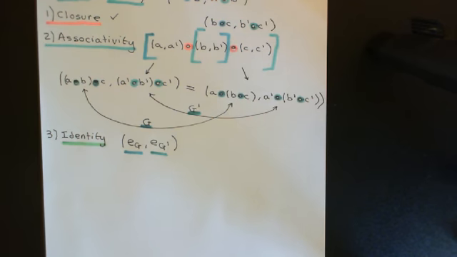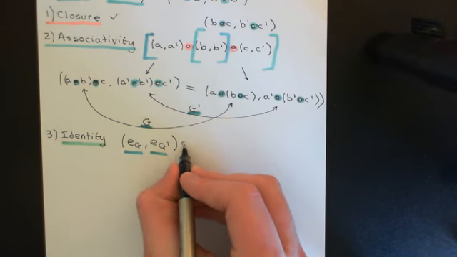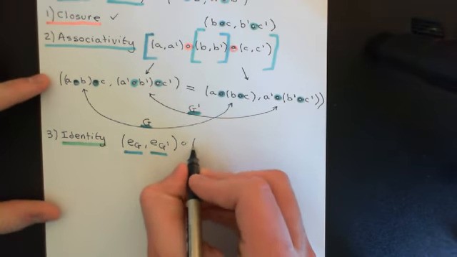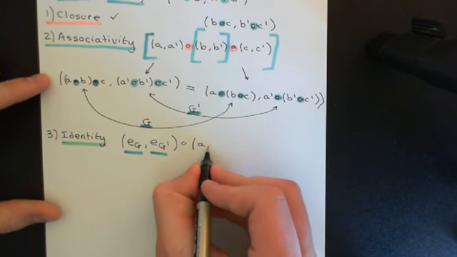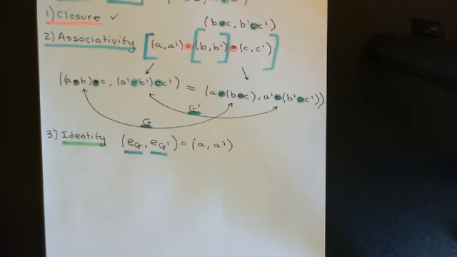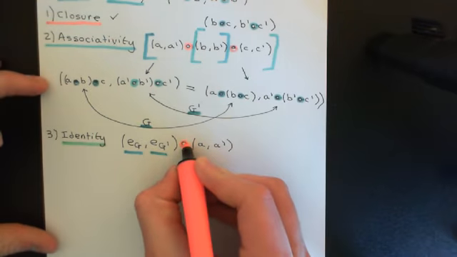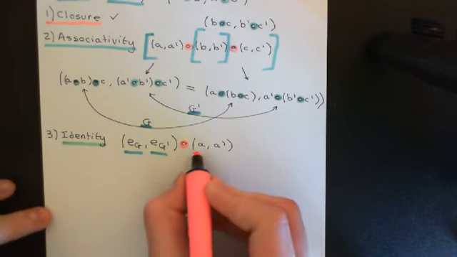Okay, so quite simply to show that, we just need to think about what this composed with an arbitrary other element would be. So let's start with this on the left and then we'll look at on the right. We'll now take another arbitrary element of the group, A prime here, and we want to compose the two of them together, where this composition again is composition in our new product group. Right, so what will this be equal to?